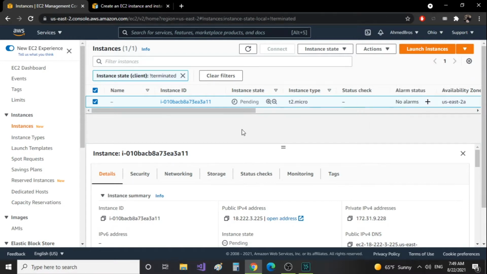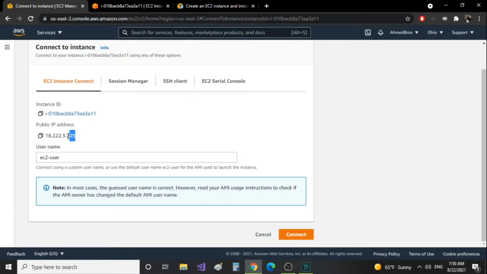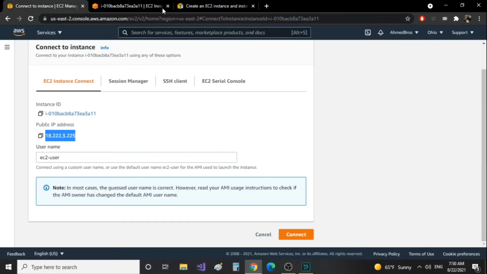Now remember, what I'm doing here is creating a virtual machine on a server that exists in Amazon data centers. Physically, this is hardware and software running, so it takes a little time. If you tried to do that on your own computer, believe me, it would take much longer. Now that it's done, I can click connect, and I'll have access. Before I do that, let's give this IP address a test. If I go to the IP address, I get the test page because I don't have anything installed in the system yet, which is good.